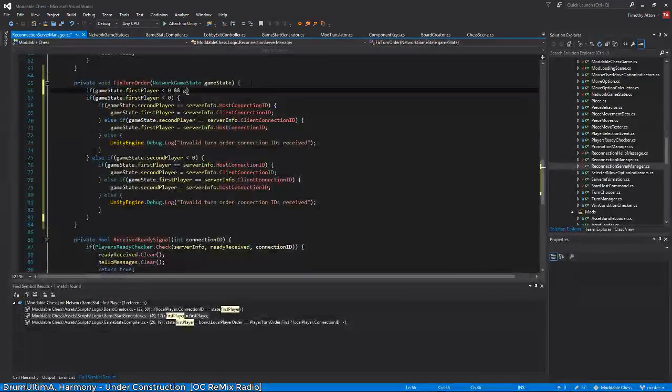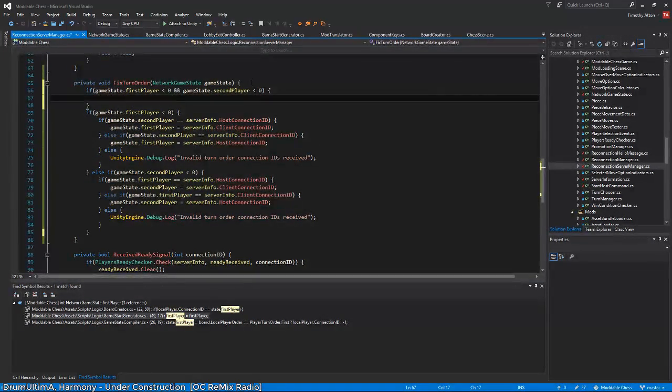Game state first player less than 0 and game state second player less than 0. That's something else here.